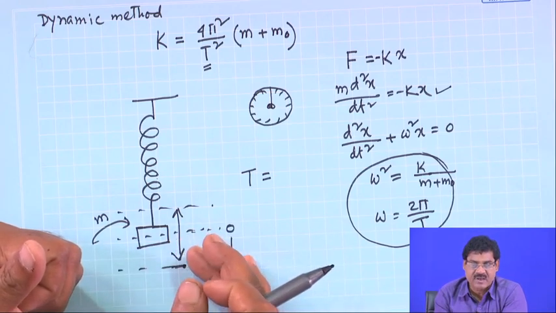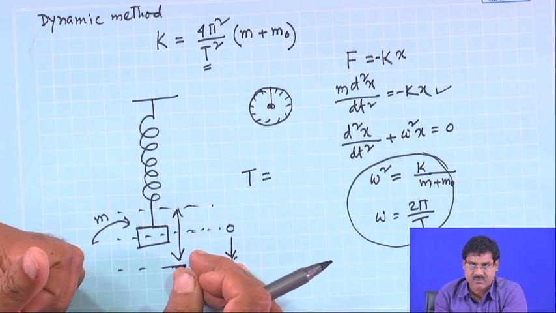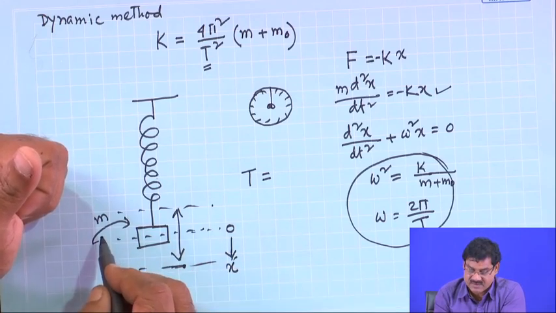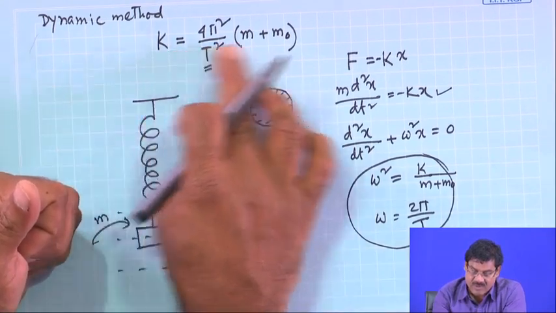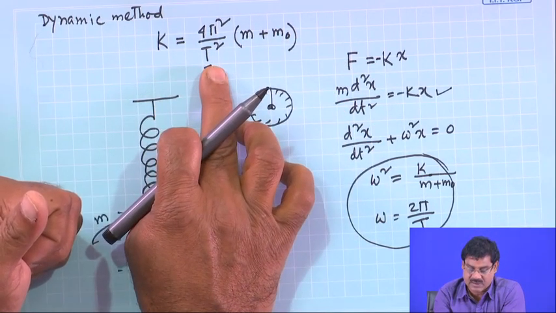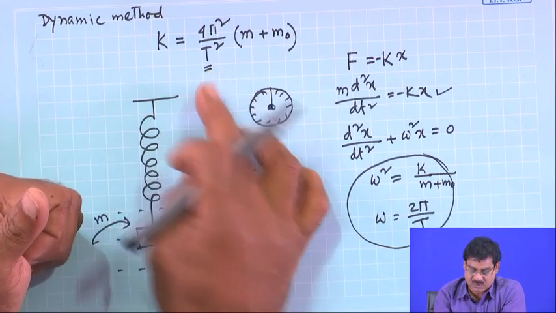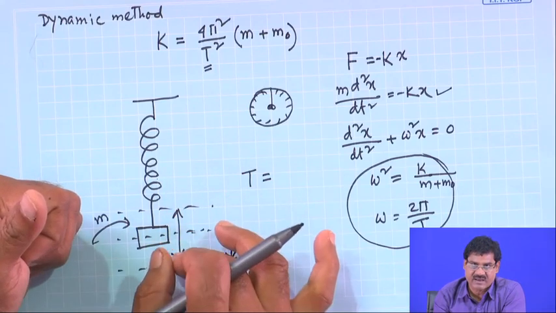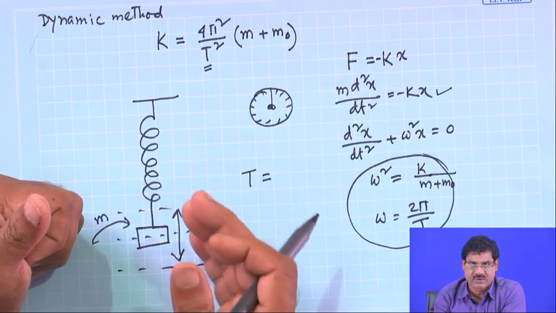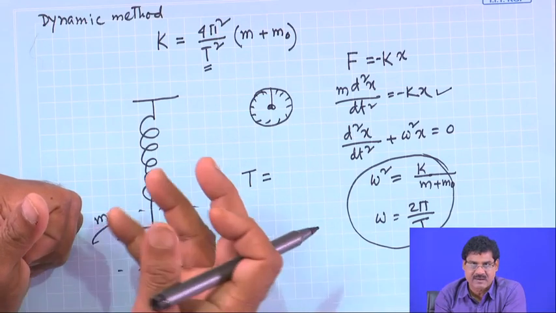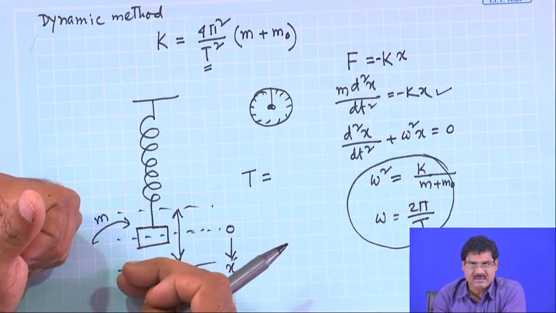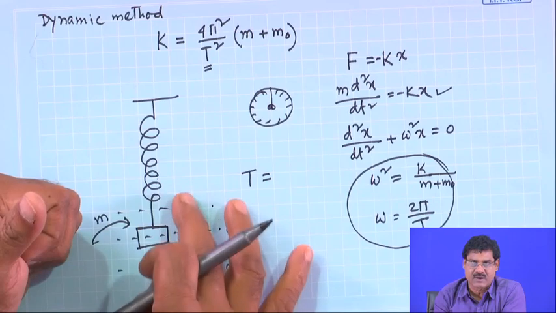So, how many oscillations will you take? That we have to decide, and practically we have seen that. This was for the lower mass. From here you can see the mass is low, then k is constant, so naturally T will also be low. Means the time period will be small, so the frequency will be higher. It will oscillate very fast and you will feel difficulty counting it. Practically, during the demonstration I showed you, when I was using the lower mass, probably 100 gram or 200 gram, it was difficult to count. So, the higher the mass, the higher the time period, and it is convenient to count them.